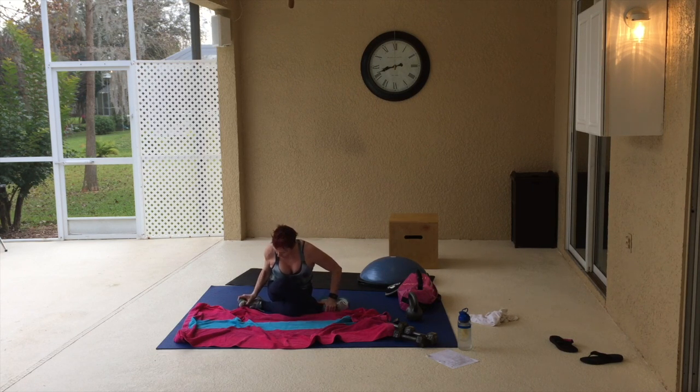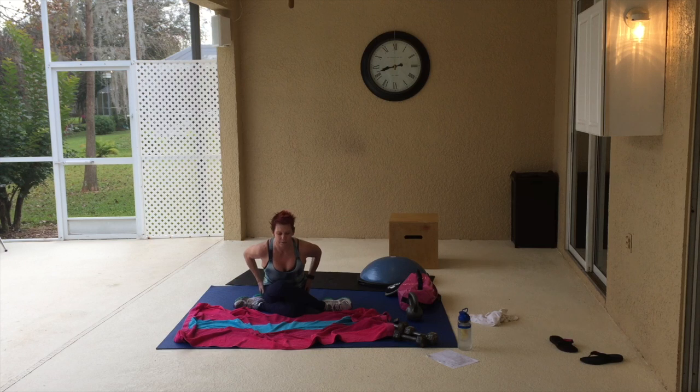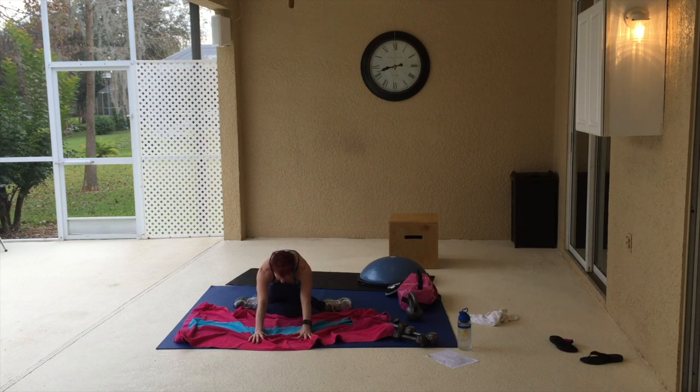Keep that right leg here, cross that left leg under. Come into fire log pose. We're gonna drop our chest down over our thighs. Again, actively engage those hands. Press back so that your hips stay on the floor, but lower down. If you can walk your hands out a little bit further and keep pressing back so your hips stay on the floor, really awesome hip stretch here, okay?